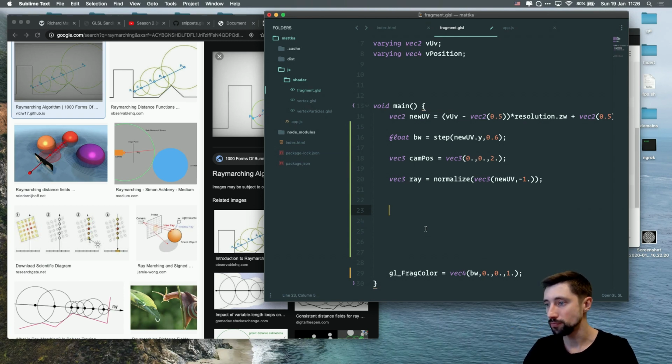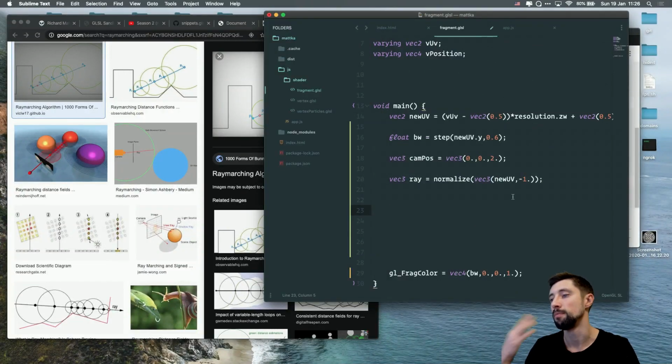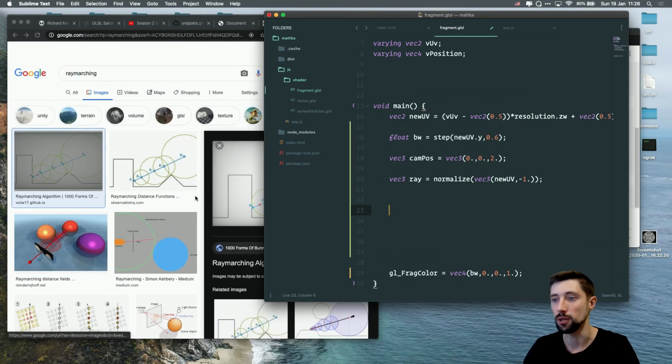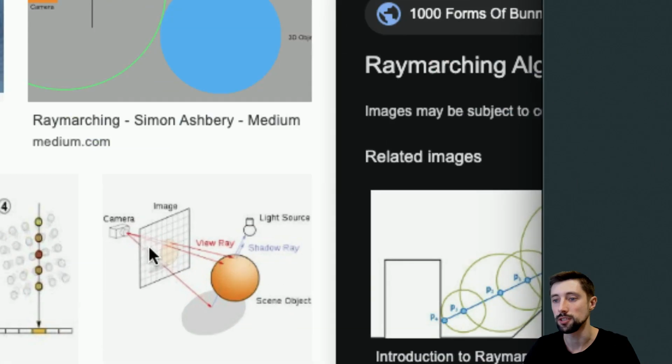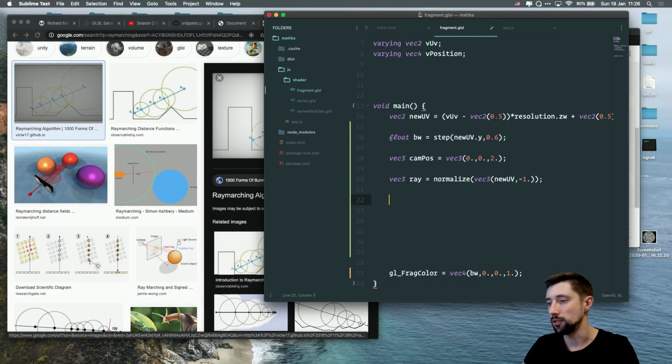So let's make this loop. Let's introduce another variable which we'll call the ray position, and each next point is going to be updated in the loop in the ray position. The first ray position is actually the start of the ray, and the start of the ray is the camera, because this is where we start. So I'm going to introduce a new variable called ray position, which is equal.